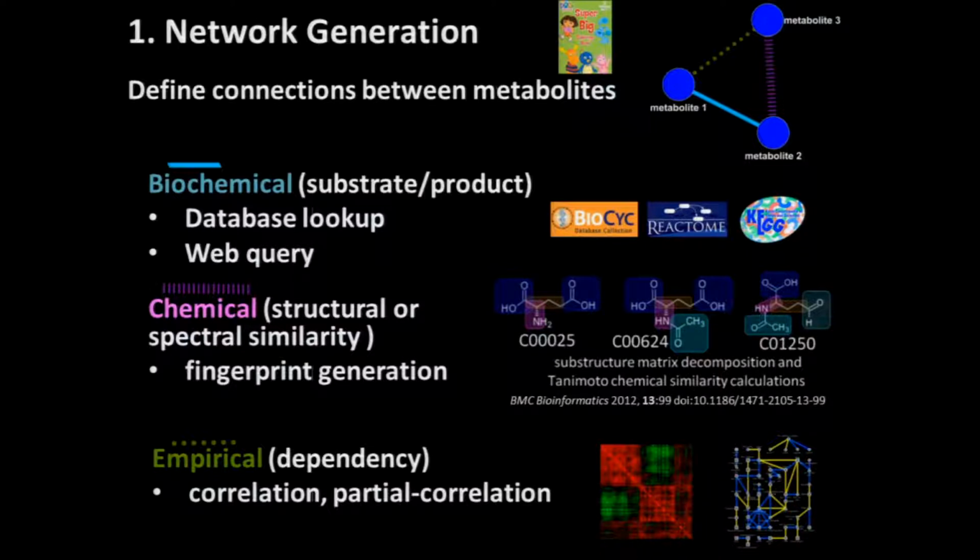Now, these two are very interesting, but the final one is the empirical connection. This is the connection that you get based on your experiment. You do your experiment, and now you look at what is related, what is moving up and down empirically together. This is a correlation or a partial correlation. This is a very interesting edge because essentially it is connecting the unknown. The first two are what's possible, and the final one is what you observe.